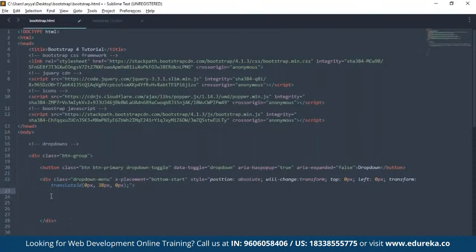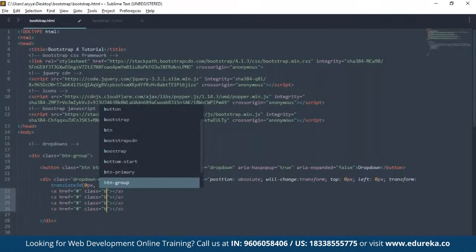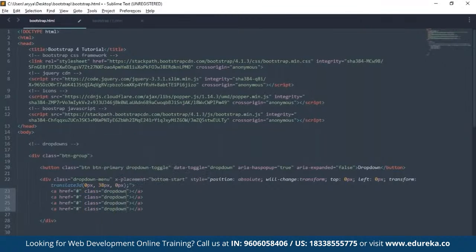Now inside this div, we actually have to enter all the elements that we wish to add as drop-down menus. So firstly, they're all going to be A tags. They won't really have any links to them. We'll add a class and we'll say drop down item. Okay, so now we have 4 items. Now we can name our items whatever we want. We can say home, shop, and let's say cart. And we can also put an option like checkout.